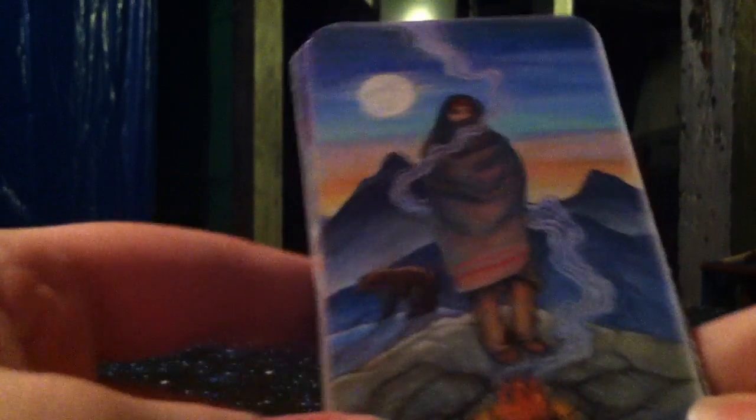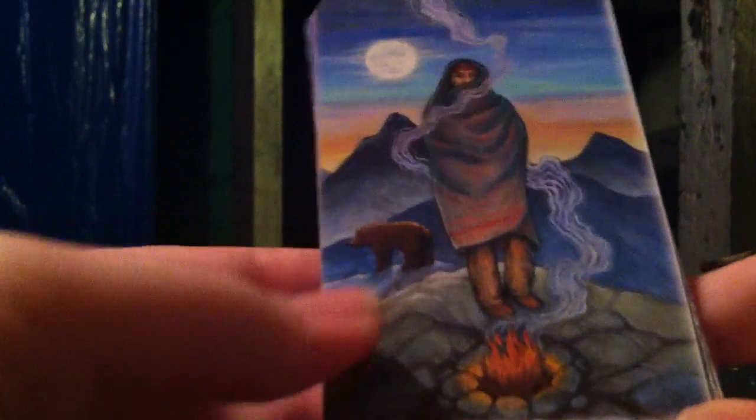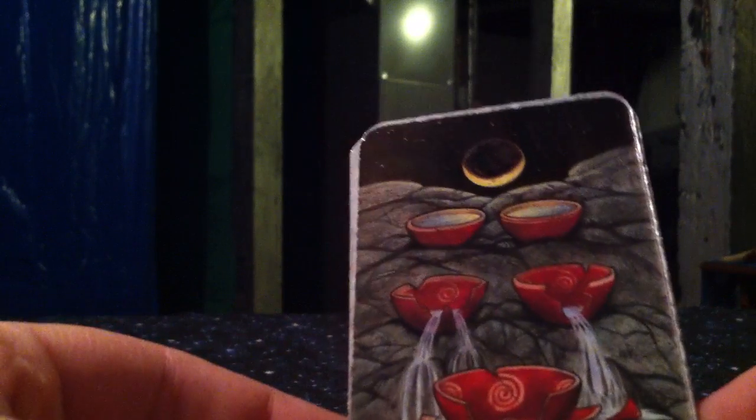I love this card. It's got Hawk up there, and Hawk is my totem. But, so yeah, a lot of these cards have really fantastic images on them, like the Hermit. If you're familiar at all with animal spirit guides, then you'll understand the significance of having a bear on this card. So a lot of the cards do that. They have animals on them, they have plants on them, various symbols that are meaningful for each card. And because of that, they're really easy to interpret.